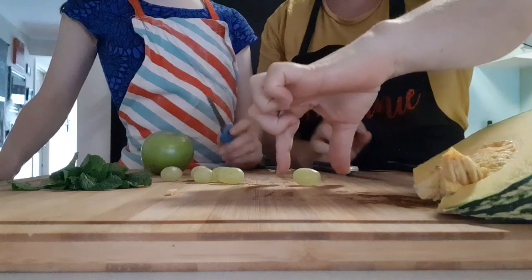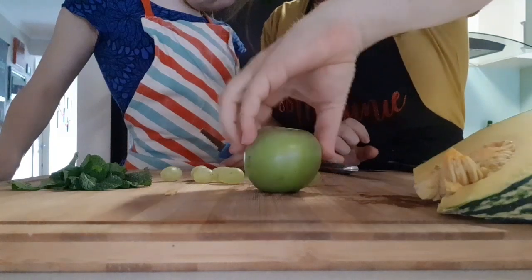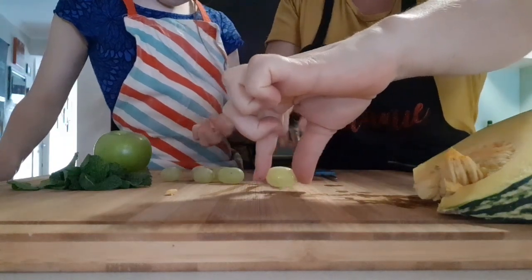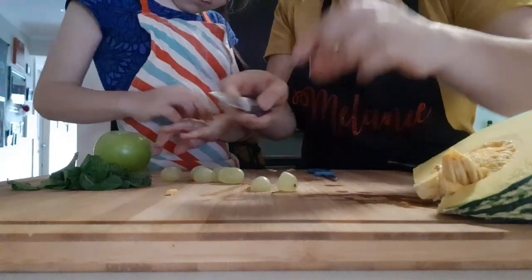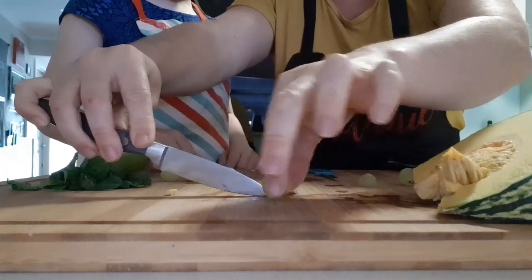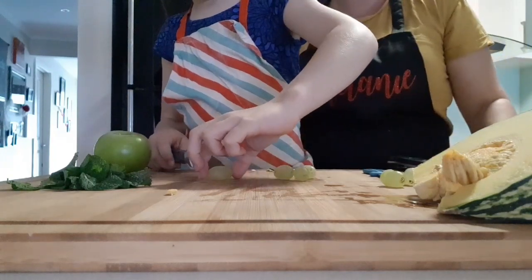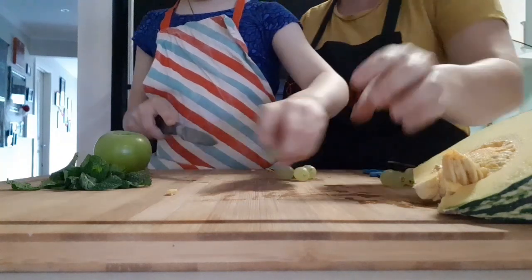So I'm going to show you the bridge today. The bridge is — if you've got a bigger thing you'd use all of your fingers and thumbs like this to make a bridge. Because we've just got a little grape, I'm just going to use one finger and one thumb. You just put your knife in the middle there and cut down — that's the bridge. I'll show you on the side here as well: making the bridge with your fingers and slicing through the middle. Mila, do you want to show that one? Perfect, okay, we'll do one more.